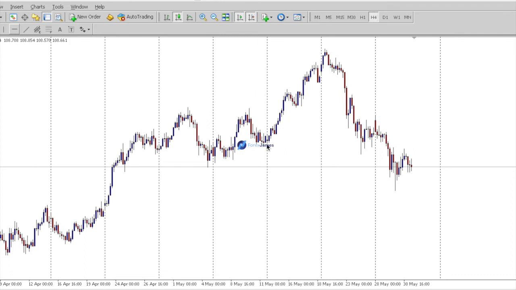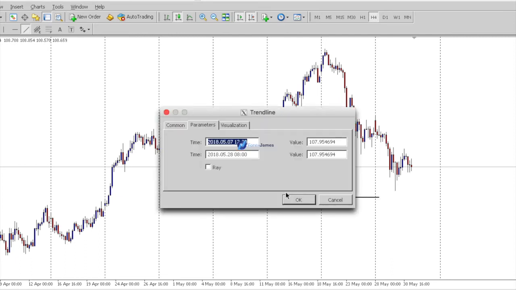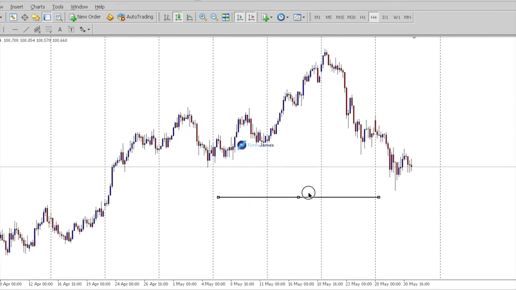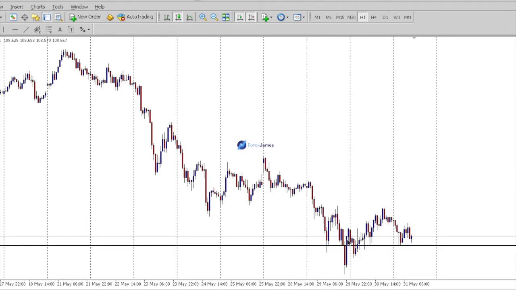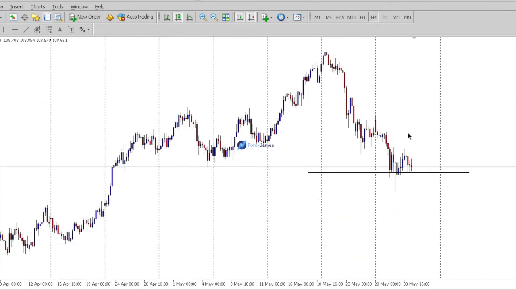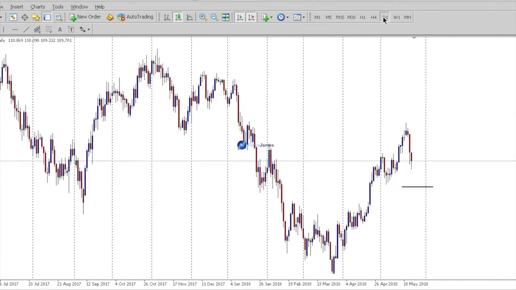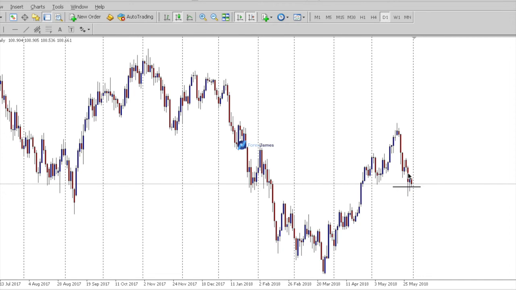This is a current live chart of the dollar yen on the H4. I'm a swing trader, so I like to look at the H4. What do we have here? Same pattern. This is how it looks on the lower time frame, but as you go up higher, it's simply long wicks.